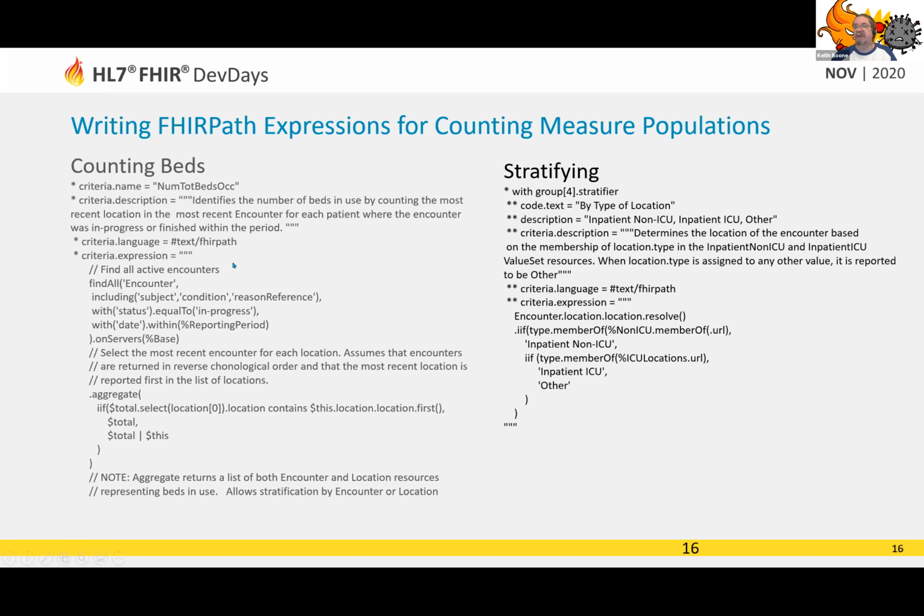Say, well, start with what you got from this and add to that a filtering criteria that says with suspected or confirmed COVID. And so that's how measures would get built.